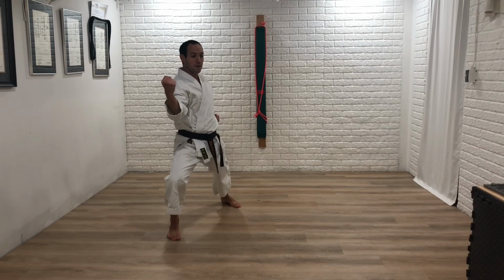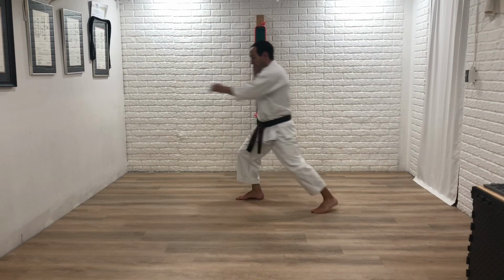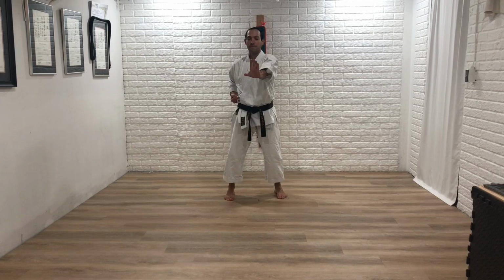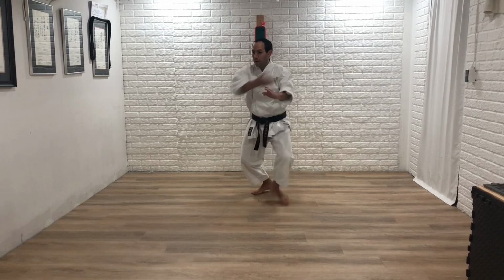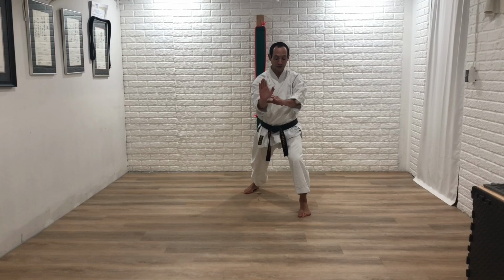And from here I could have stepped back if I wanted to. So now to switch your feet. So now you can actually pull your front foot back as you make your kicking technique to stay here.